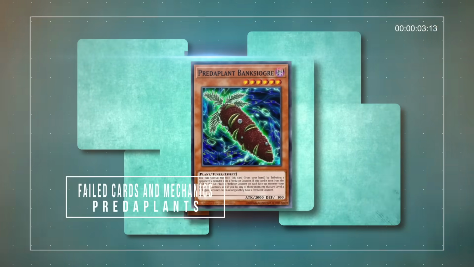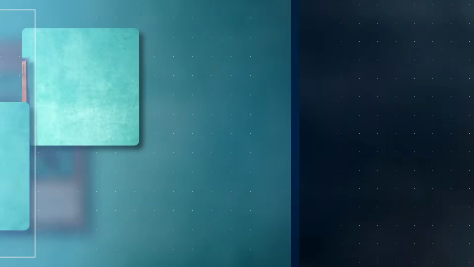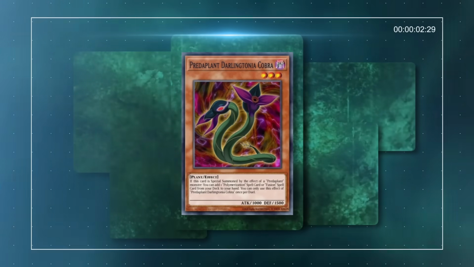A dark plant-type archetype run by a sociopath duelist hell-bent on making every duelist's life he sees a living hell is all the proof we need to prove that vegans are evil. One thing for sure is that Predaplants did way better in the anime than in the actual TCG, which is heartbreaking to hear, seeing that they've had a unique impact on the game.